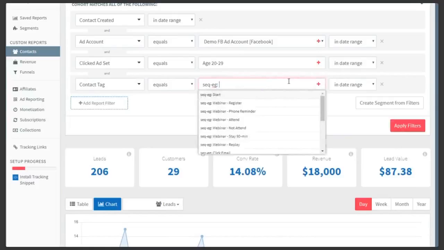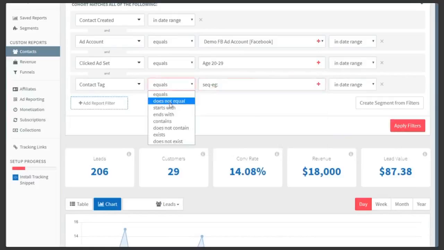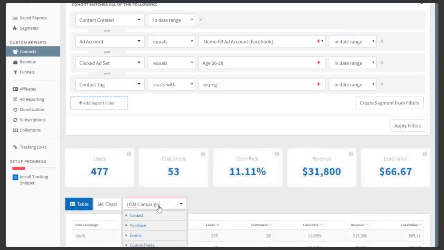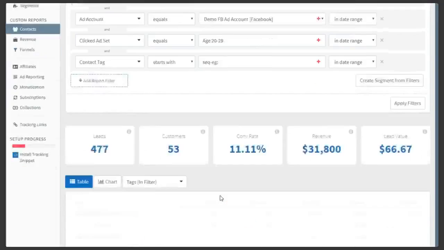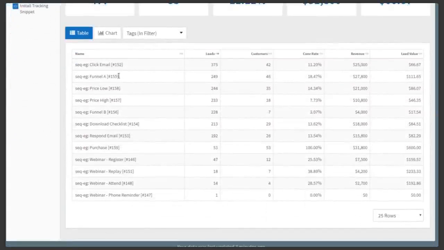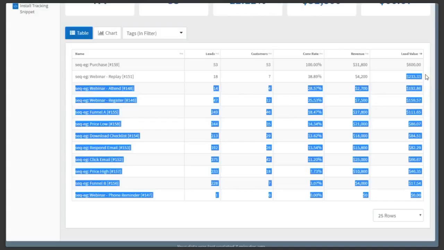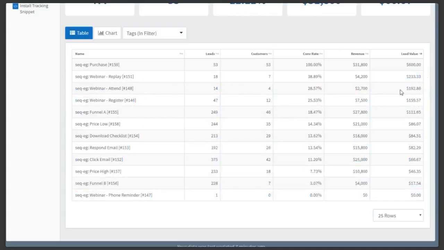So this makes me a little bit more curious. What are some other things that they could do on this funnel in order to increase their lead value? So what I want to do is take what we are looking at, and let's do starts with. I've tagged every action within my funnel with a touch point tag in my CRM. So we're going to pull this in, and I'm going to look at how people are going through my funnel, because I now have all the tags that they will put on here. So we can look at things like, and let's just do by lead value. Purchase, of course, is going to have the highest lead value because those are actual customers. We're going to see people who are attending the replay are very valuable. People who attend are much more valuable than people who register.